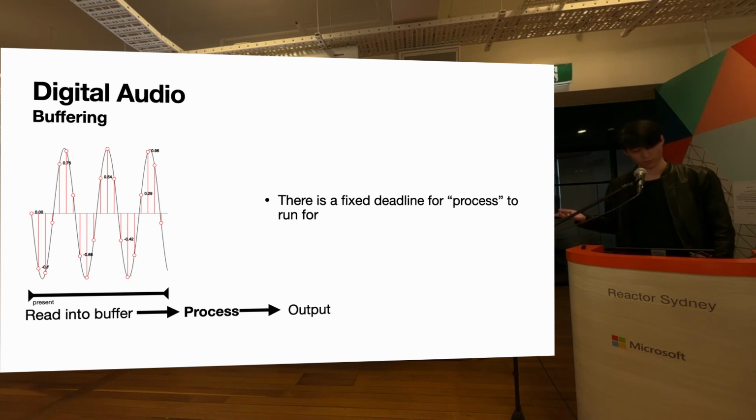For each buffer, you have a certain fixed amount of time to process. So you have a deadline to run processing over that buffer. And if this deadline is missed, then there will be a buffer underrun, which is the audio equivalent to a frame drop, except it will be a lot more noticeable than a frame drop. And so it's unacceptable.